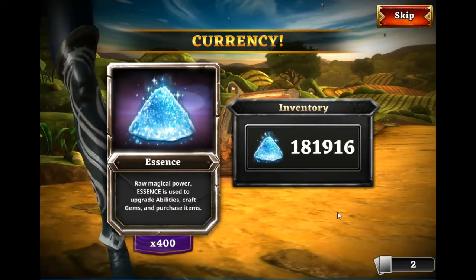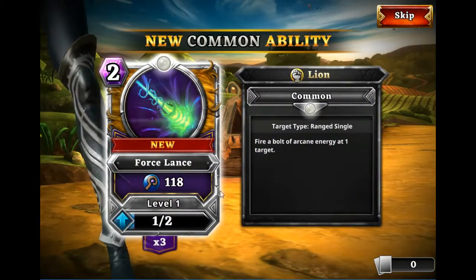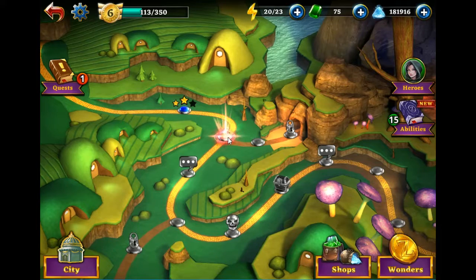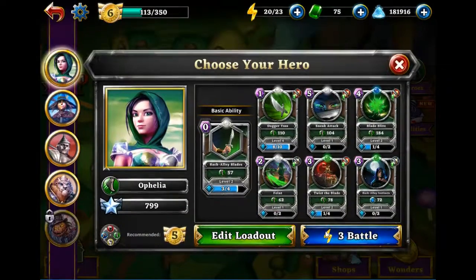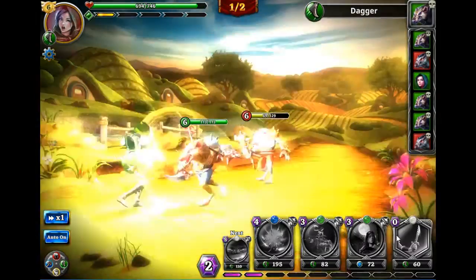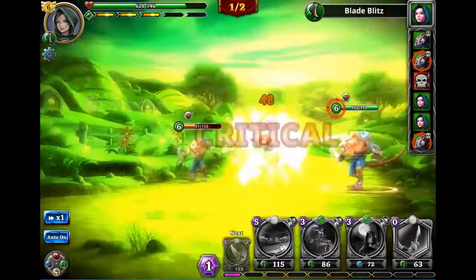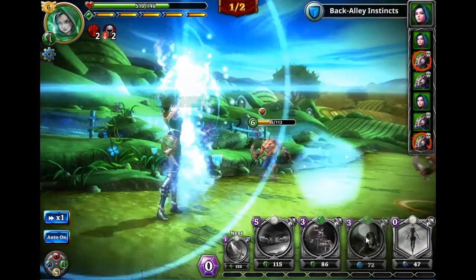Alright, 400 lessons. Alright, we're gonna get that belt up again. Or two of the ore. Force lance, so combine firebolt and arcane energy at one time. Okay, let's go to the next stage. Oh, there's a little shortcut there. Rarely rat kings. Lions and rat kings. Battle. Scarecrow shields are strongest mana. Alright, let's just do a single slash. One of them, okay? That sucked up a lot of juice, though.